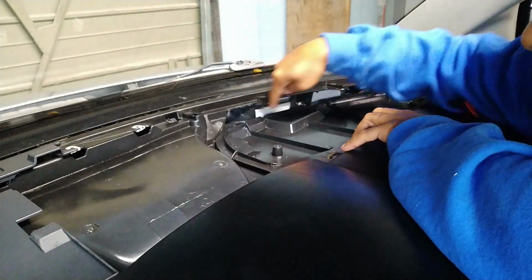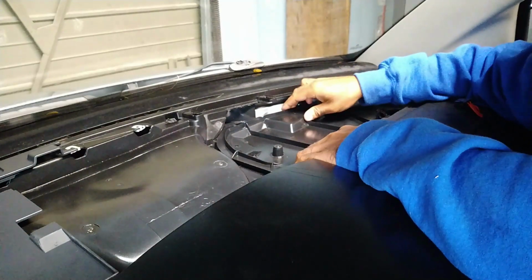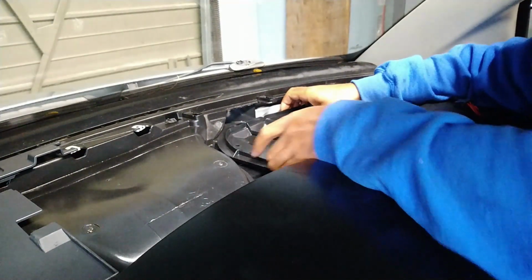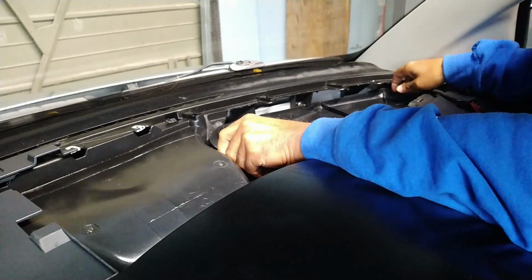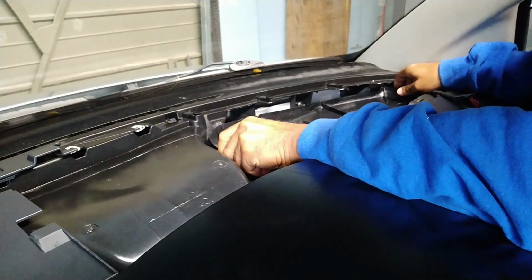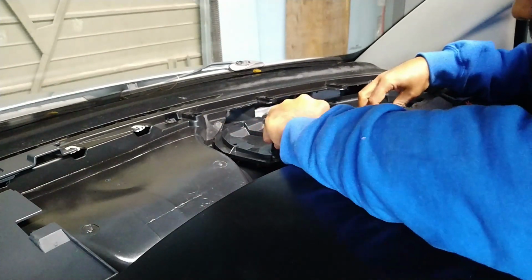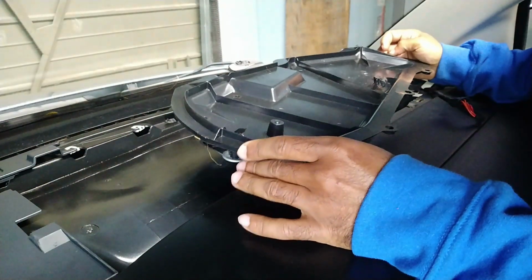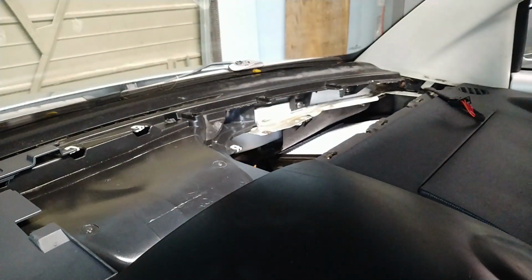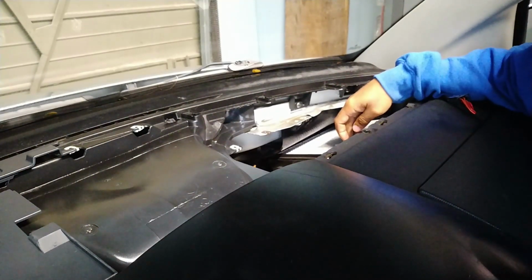You've got a rubber gasket around this piece, so you've got to pry up on it. Don't be too aggressive, but you'll feel what I'm talking about. Once that is out, you slip it back. You've got to play with it a little bit to get it out, at least that's what I found. And then once that piece is out, you've got access to your pollen filter, cabin filter.